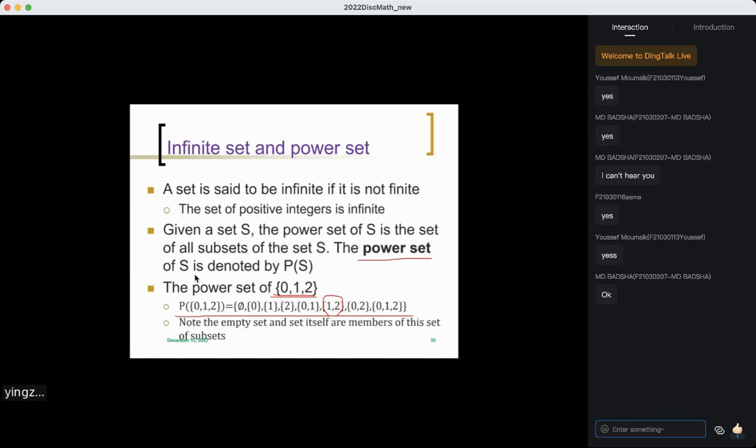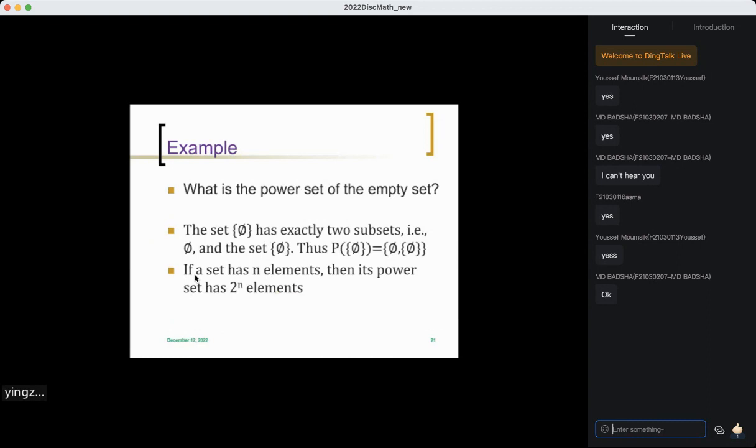That means whether or not you choose the i-th element. If I choose, the i-th element is 1. Otherwise, if you don't choose, it's 0. And here we should be careful with the empty set. This is very special. We just use this symbol for the empty set. But for this, we should be careful. This set is not empty because it has 1 element. Although this element is the empty set, this set is finally not empty because it has 1 element.